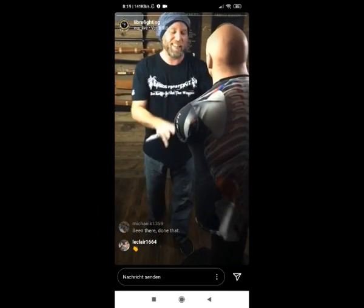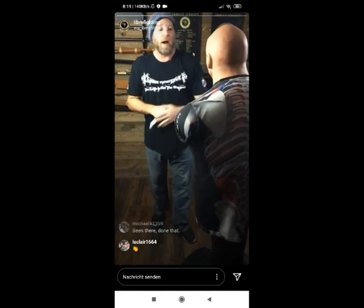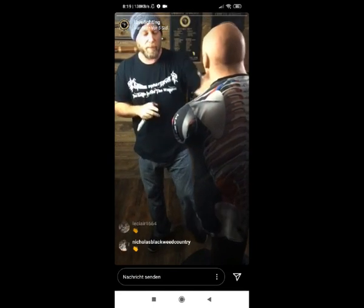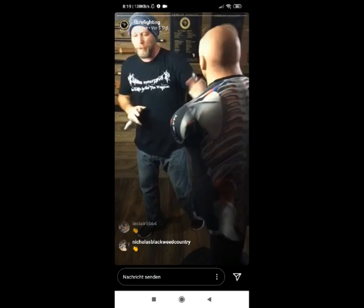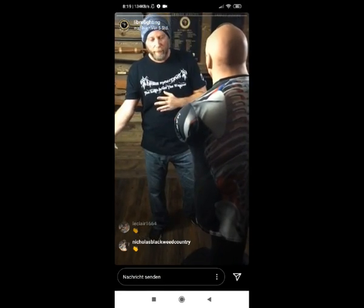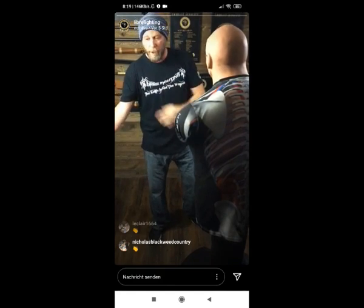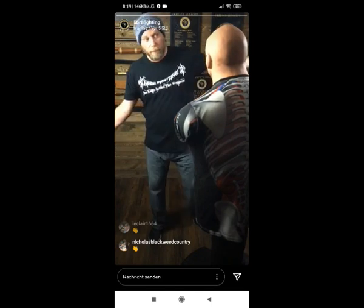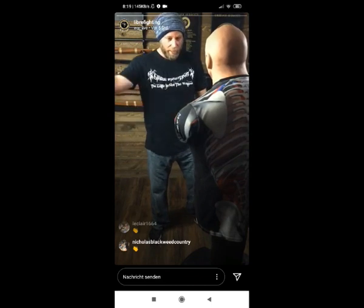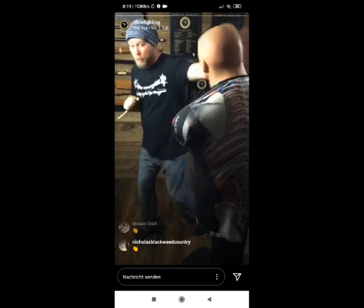Now, I'm going to be hitting this with a moderate amount of force, because if I hit it full force, this thing's going to fly into the camera. So use as much force as you're comfortable using with this. Take the first few slow and light, gradually build up force. The concept behind this is I'm flashing the blade down here. I want to get his eyes looking low and to my right. Then I want to attack him high with my left side. So I get his eyes looking down here, I attack him up here. One, two. So one, two.